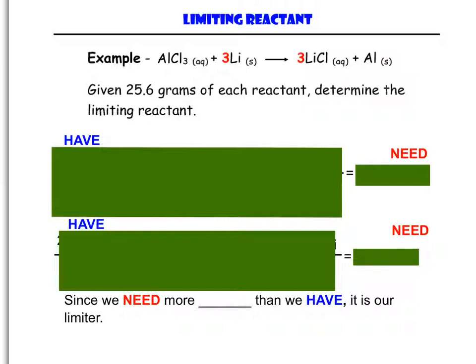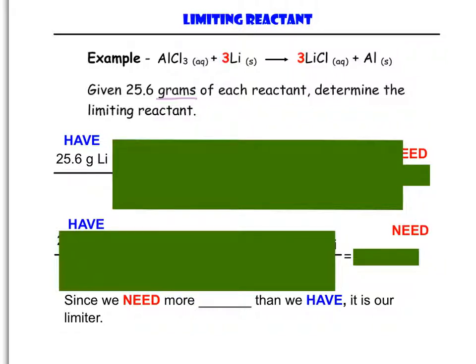Now this problem is a little bit more challenging. You'll see in this case we're starting with 25.6 grams of each reactant instead of moles. So we are going to have to do those additional steps if we look back a few slides. So when we start this one off, we are given 25.6 grams of each reactant. So again, I want to convert from one reactant to another. So in this case, I'm going to start with grams of lithium, and I'm going to convert to grams of aluminum chloride. It really doesn't matter which one you start with, but whatever you start with is always your A, whatever you're converting to is your B.